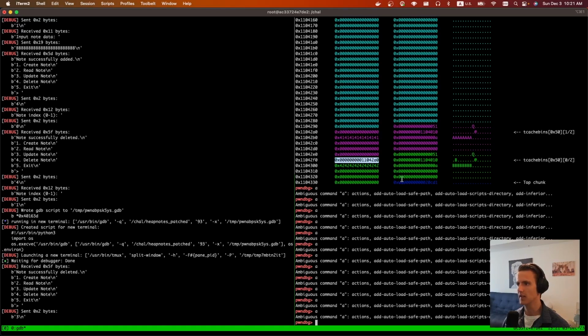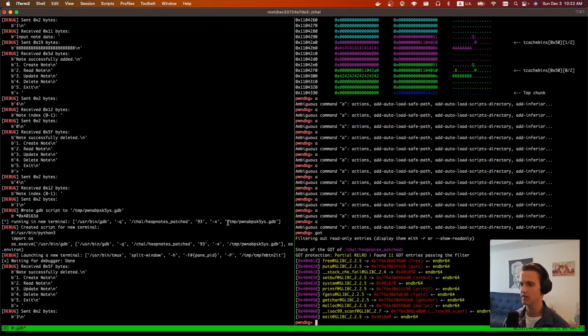Cool. That means that when we create new chunks of the same size, it's going to use these, and it's just going to follow this linked list of chunks. So if we had more chunks, they would all just point in a row. But since we can edit chunks, we're going to edit this chunk and instead put in the address of the global offset table entry. So you can type in global offset table entry.